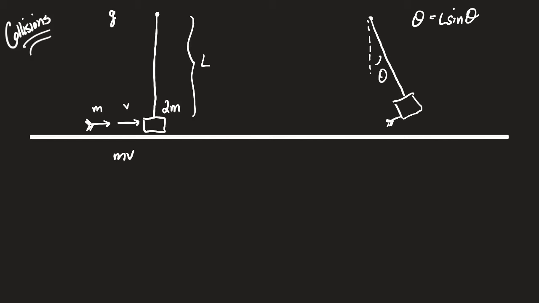What was not drawn, and this was purposeful, is recognition that there is this instantaneous moment in time where the dart has stuck into the block and the system now has some combined velocity after the collision, to which we don't know the speed directly. We do know that during this collision, momentum has to be conserved, and because momentum is conserved, we can probably figure out what that velocity is.